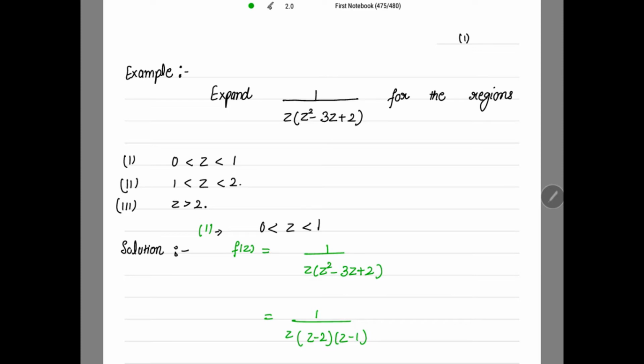Now the next step is we have to separate this into fractions. So how can we separate this? I will explain the trick. Just write the denominators, z, z minus 2 and z minus 1, right? For the first expression, putting the denominator equal to 0, I get the value z equal to 0. Put this value z equal to 0 in the second factor and the third factor, leaving the first one. So I get plus 2.